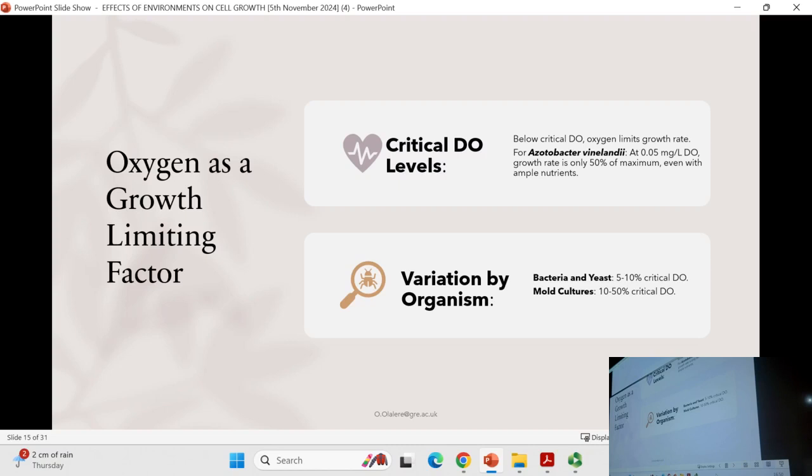Even with ample nutrients. But it varies for different microorganisms, there's always a percentage of growth rate. Let me give you an example. For yeast, the dissolved oxygen is between 5 and 10%. And that is the reason most of the time we cover it, because we don't need more oxygen. Once we're able to get smaller oxygen, then the yeast will rise. We don't have an issue. But when it is below, there are two things that will make your yeast ineffective: either it has been denatured, or the smallest oxygen you need is not there.